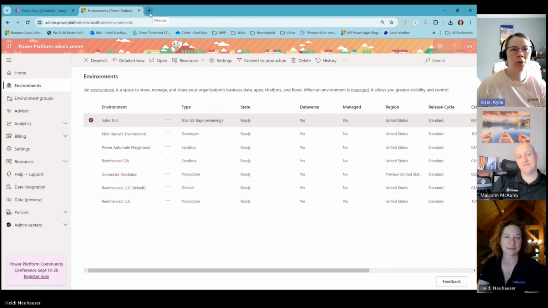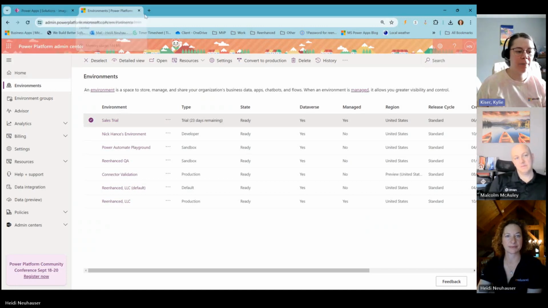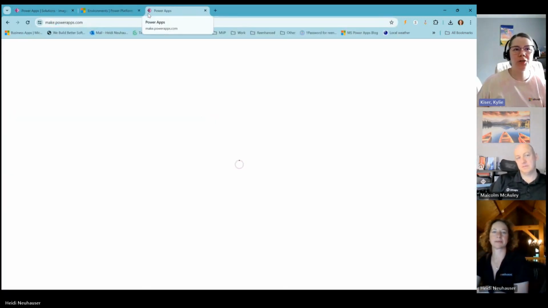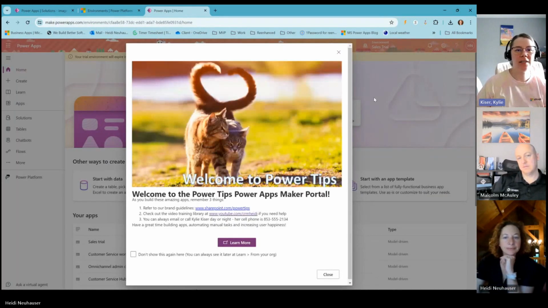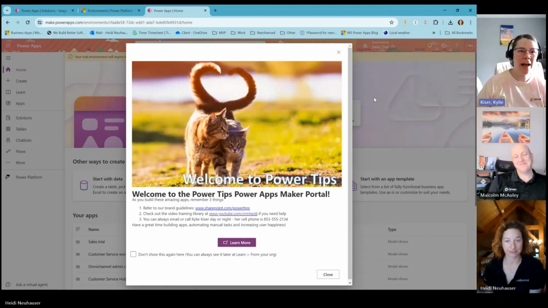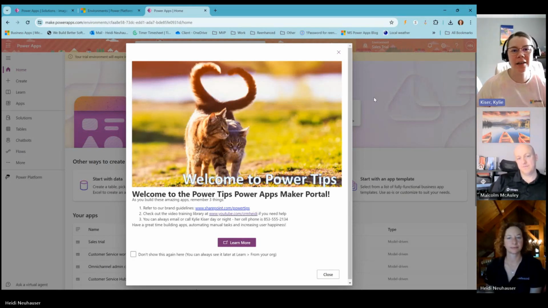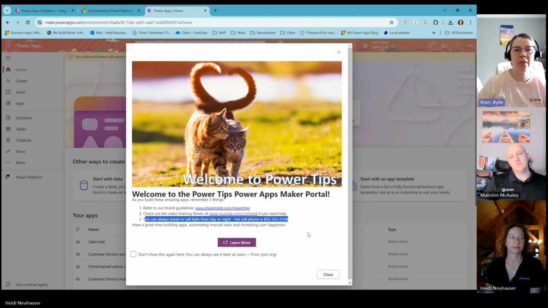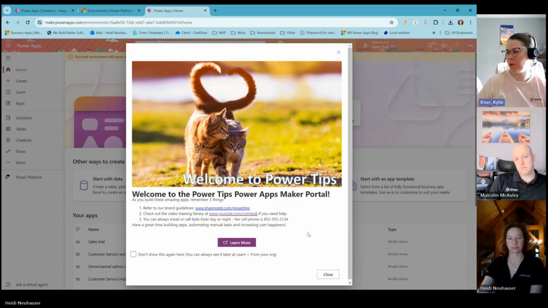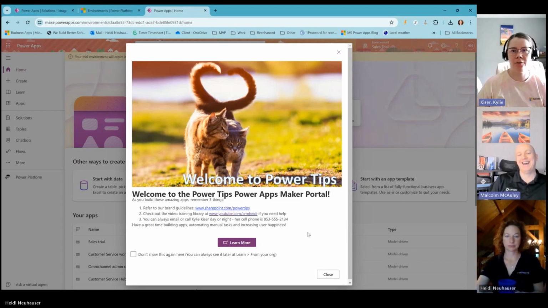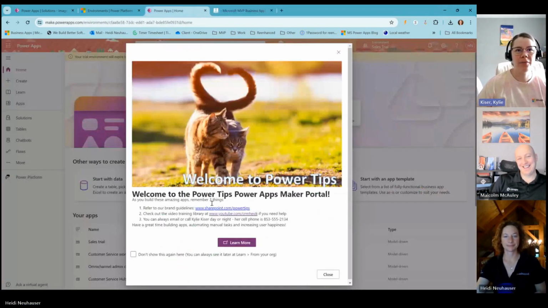Yeah, I think this is really cool. So I guess when we take it back to the business, this is when we're talking about users, you're trying to enable more makers within your organization to get involved and start using Power Apps and start building in your environment. And this is a great way to share exactly what Heidi is showing here. Share your guidelines, share what you want to be doing. And I think this could also pair really well with automatically directing makers to a maker environment and all of those other features that are coming out. Malcolm, what do you think?